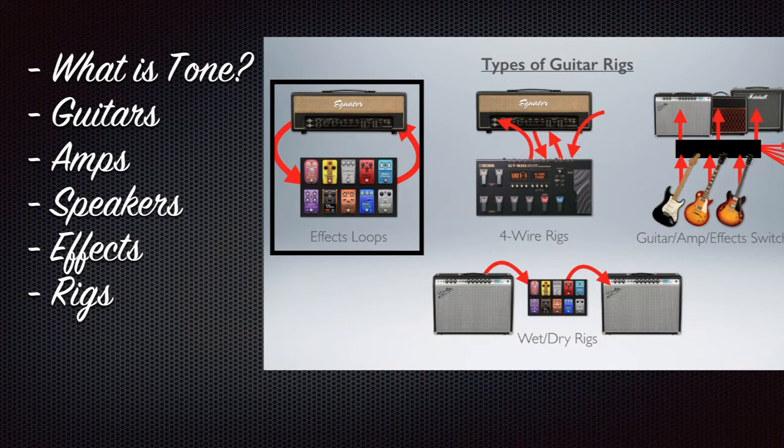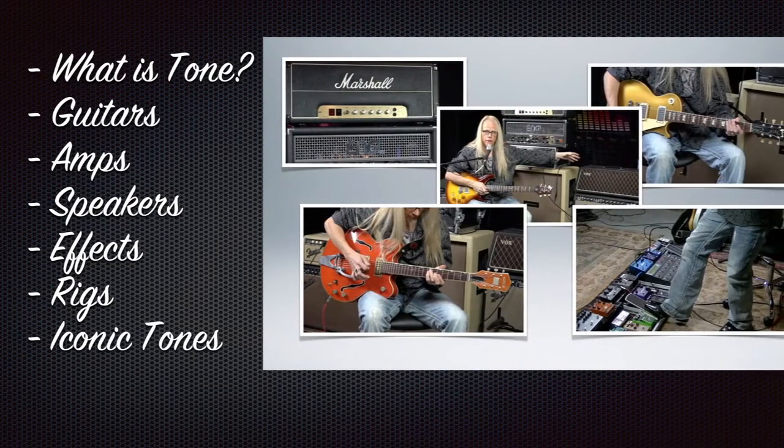And then this brings all of this training together at the end when we look at iconic tones through rock history and pull apart exactly how to get the tones of the folks that you want to emulate. If you want to know how to, say, get an Eric Johnson tone, or maybe a Hendrix tone or a U2 tone, this section wraps up all the stuff that we've learned in the previous sections and allows you to, pretty much, plug and play the right combination of guitars, amps, and processing to get the killer tones that we all love.